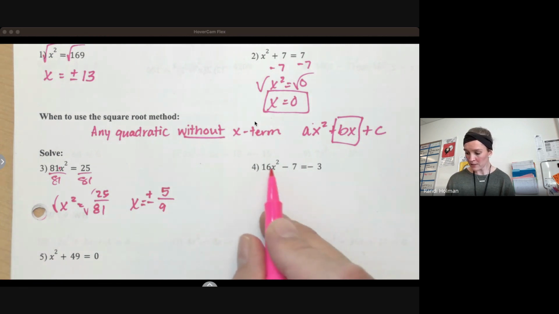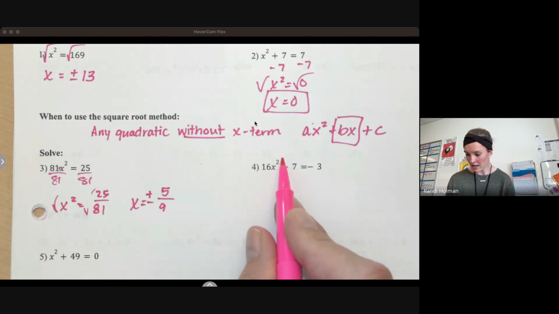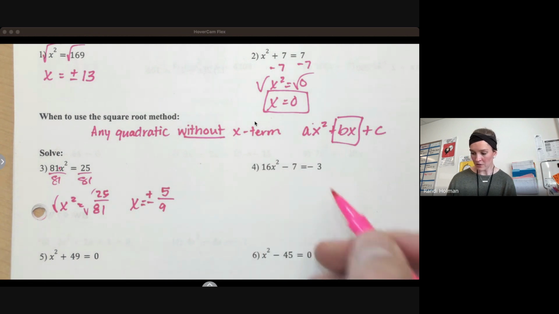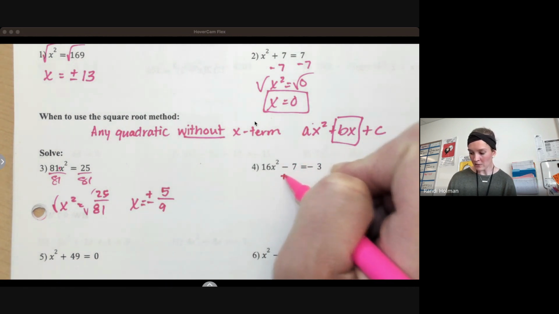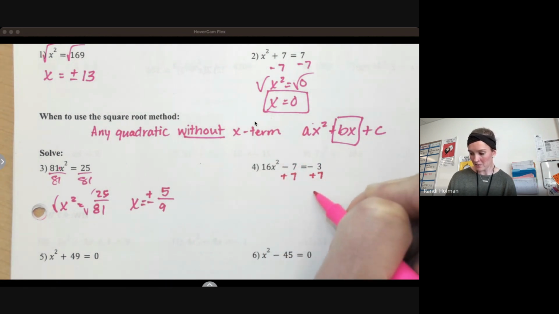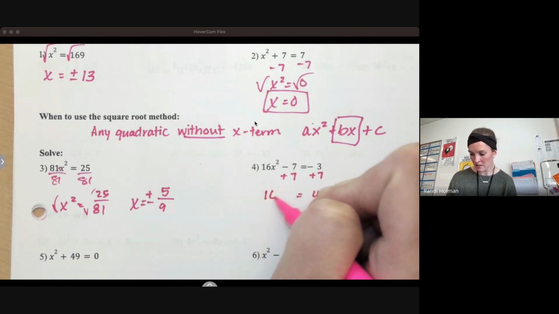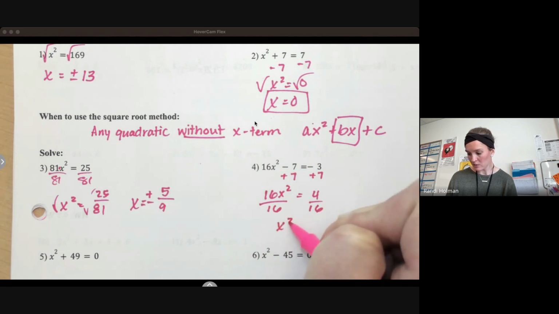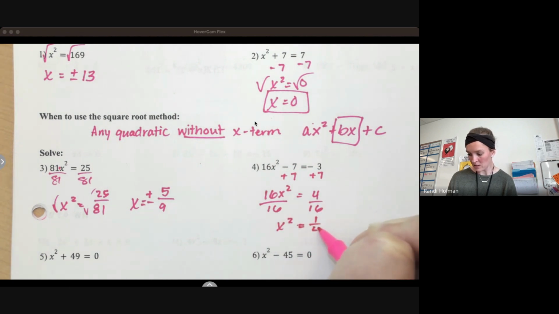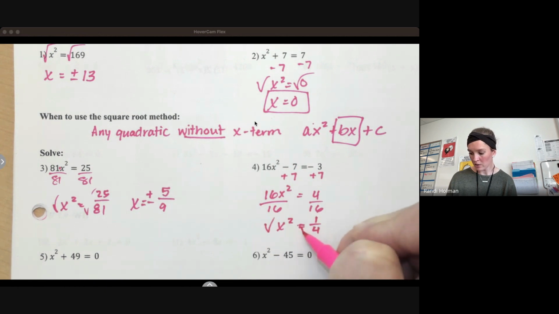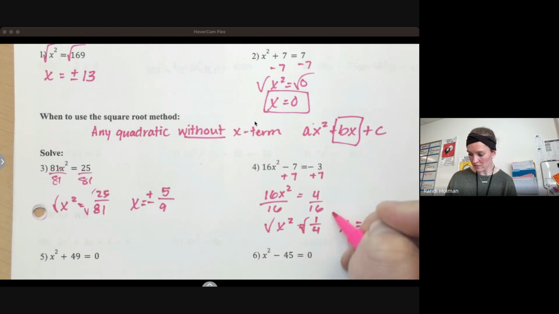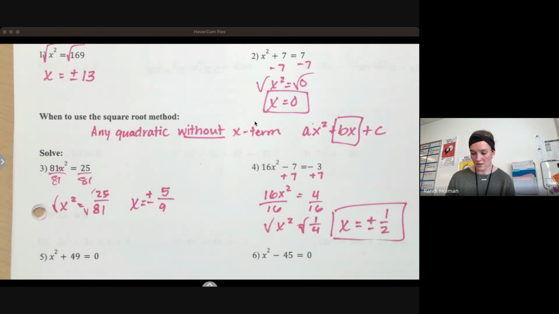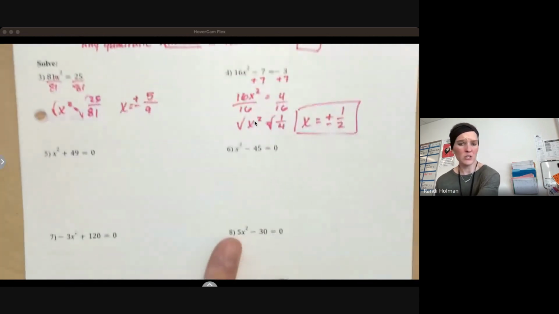Okay, let's try another one here. We have some multiplication, subtraction, exponents. So we're undoing those in reverse order. We're going to undo the thing we do last. Add 4, and then divide. So we get x squared equals, that simplifies to 1/4. Then take your square root. So x is going to be equal to plus or minus, square root of 1 is 1, square root of 4 is 2. Okay, so we're just using our inverse operations.